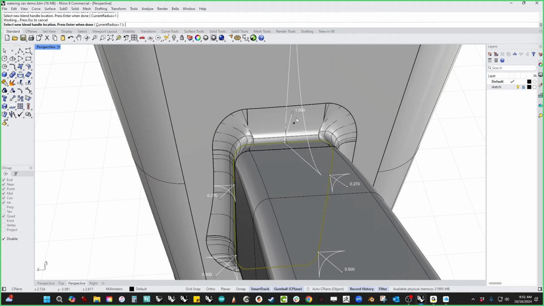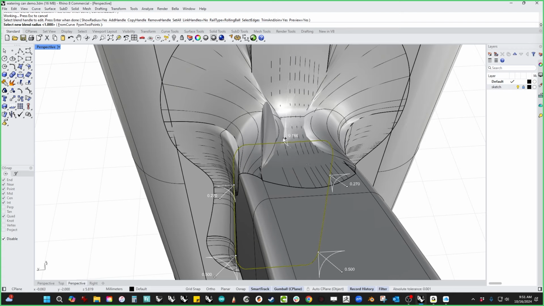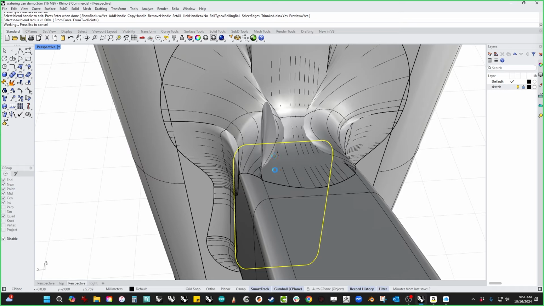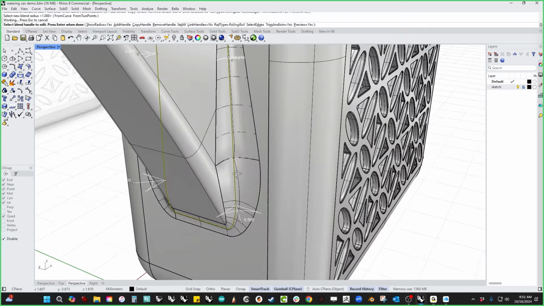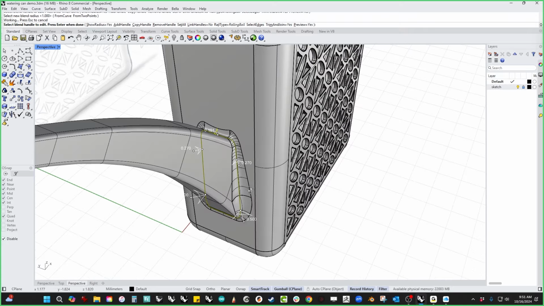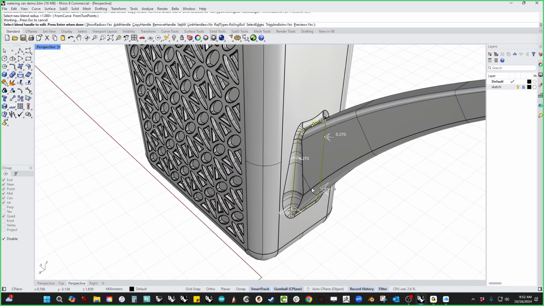And that's going to make a mess. Let's take this down quite small. That is not awesome. I don't love that. So let's go a different way.